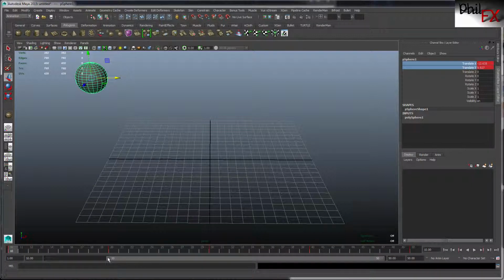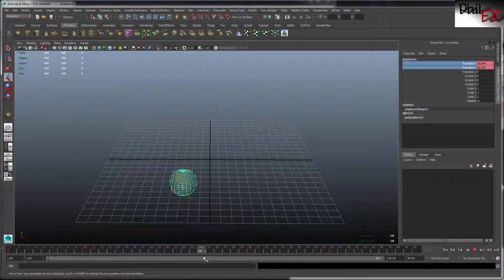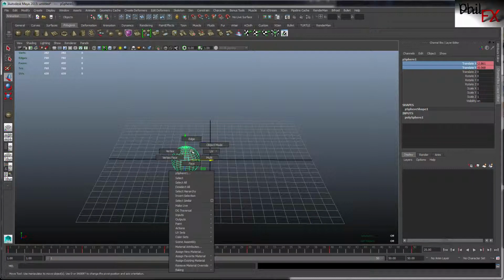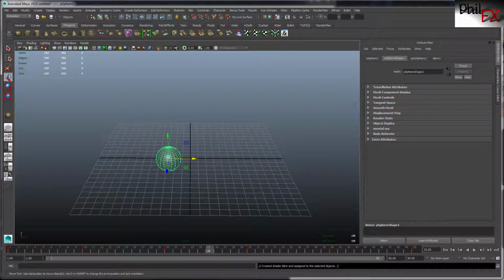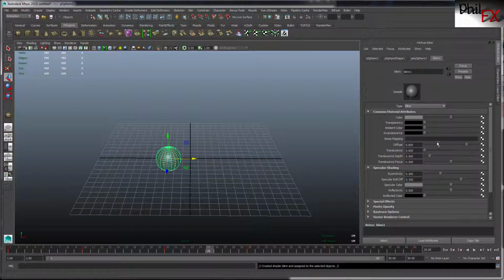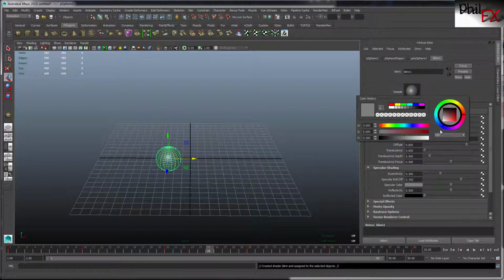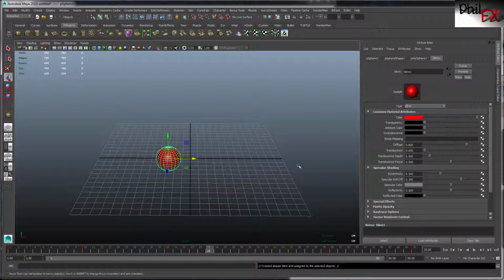And the other thing I wanted to demonstrate real quick, when I said that just about any kind of parameter can be keyframed, let me demonstrate that. Let's go in here, and I'm going to right click on this, and I'm going to add a new material. So let's put a favorite material. Let's put a blend on this, okay? So we have this blend color up here, and let's start with a color that's red, okay? And we'll go back to time 0.